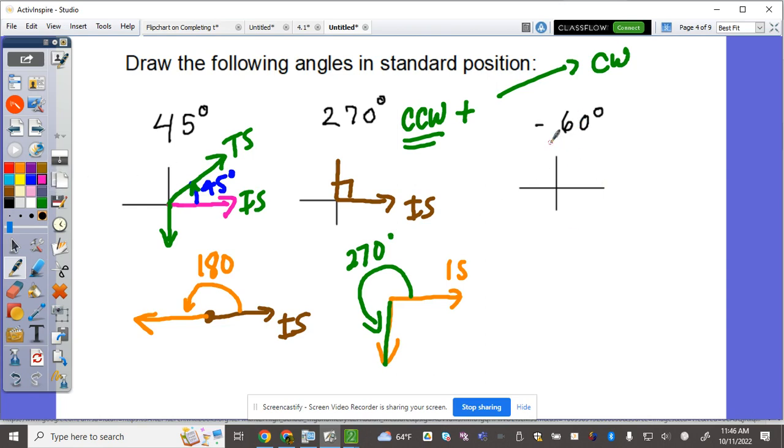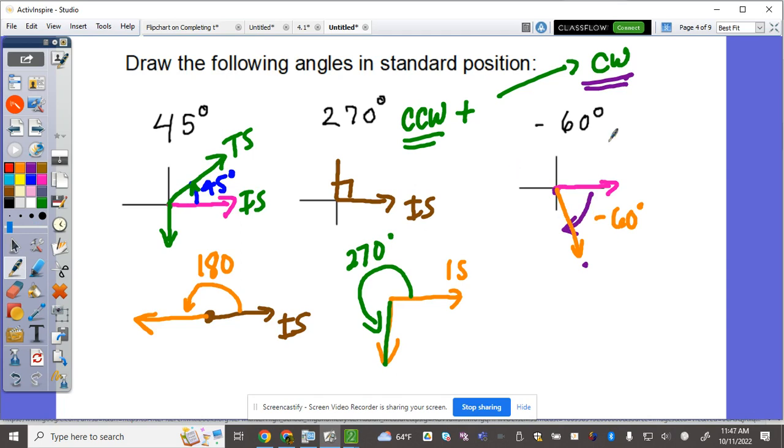So if it's the other way around, if it's clockwise, the angle becomes negative. Let's look at this example here. Let's draw negative 60 degrees in standard position. So we start at the initial side. We know if it goes clockwise, it becomes negative. So if it stopped here, clockwise like that, this becomes negative 90 degrees. But negative 90 is a little too much for negative 60, so that's not the right graph. It should be somewhere right here. So I can erase this part. And this is the measurement of negative 60 degrees, okay?